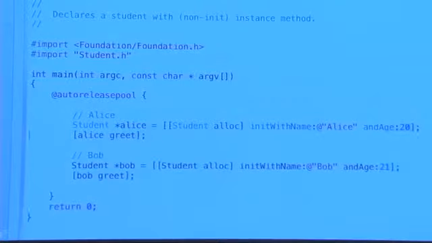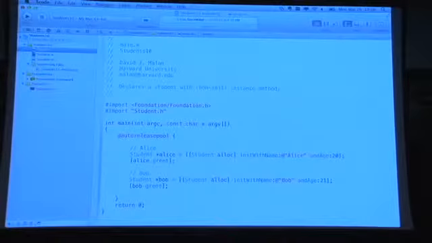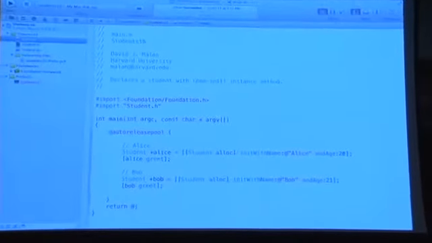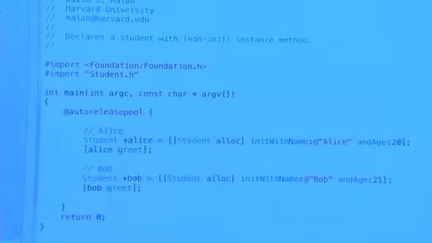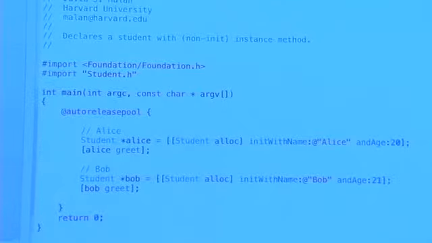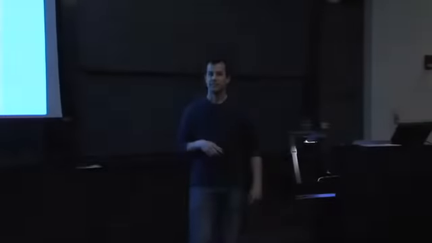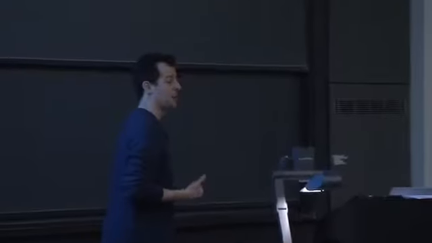And then Bob is created in the same way, and then at this point it was just getting boring printing out Alice and Bob, so I just stopped. So nothing actually happens in this program except to introduce this explicit initialization routine. So that's it for our crash course in Objective-C. You now know everything you need to. Any questions?